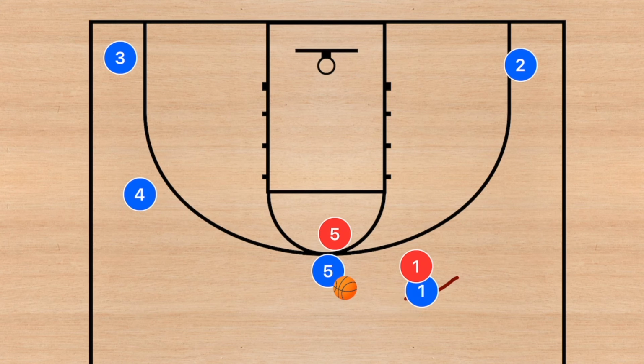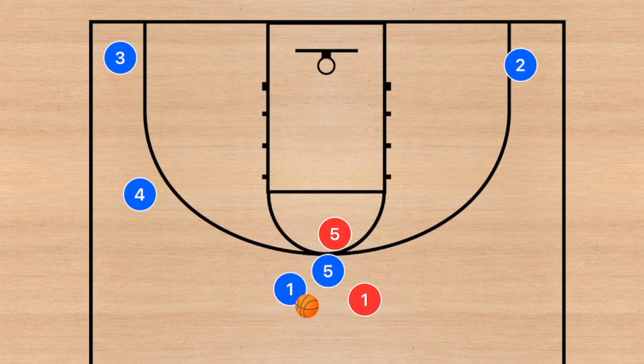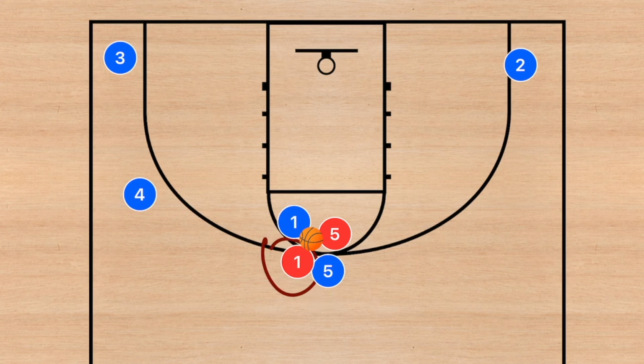So if you're using a dribble handoff and your man is following you over that dribble handoff, you need to attack the basket. Whether that's going to be a pull-up mid-range or actually attacking the basket, it doesn't necessarily matter. You just need to get to the rim or get to a position to be able to score, because if this man is coming off behind you and you curl in, he's going to be essentially in jail behind you, which means that he's not going to be able to defend you and you have the open lane to the basket.